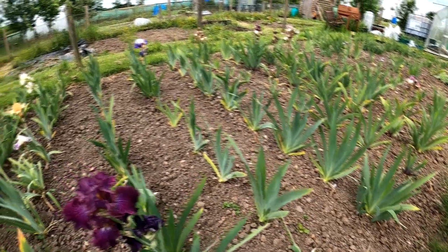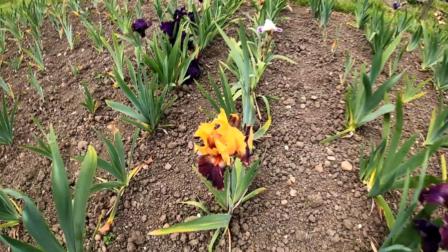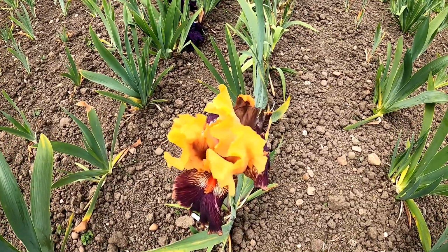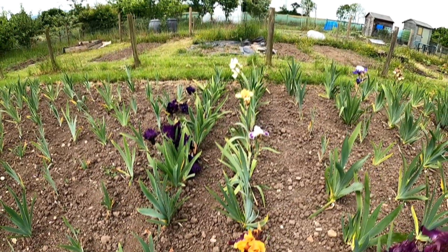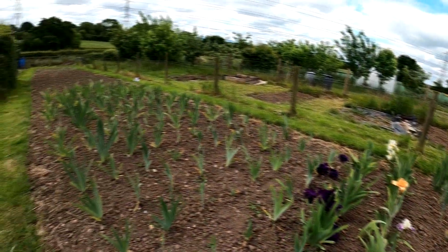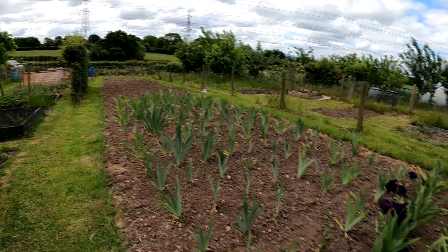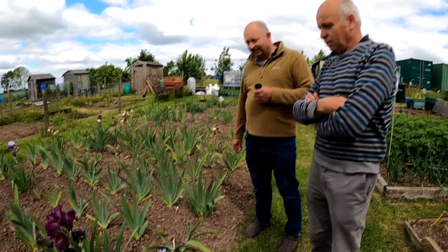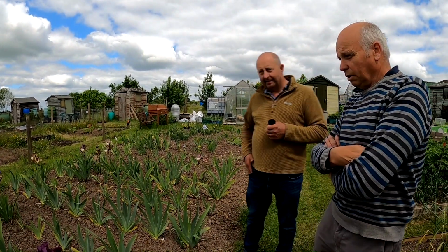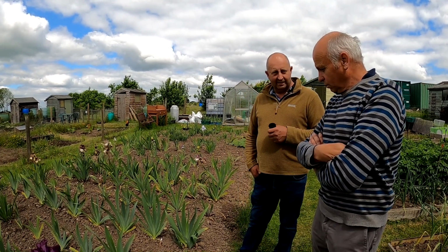Buckets of seed. Yeah, we'll put about 1,500 seed in a year. Do you put those in individual pots and label what you've crossed them with? I put about 25, 30 seeds in a pot of a certain cross, and then you mark all that up. You don't just bung the seeds in. And then they're pricked out into individual pots and grown on a bit, and we see what happens.